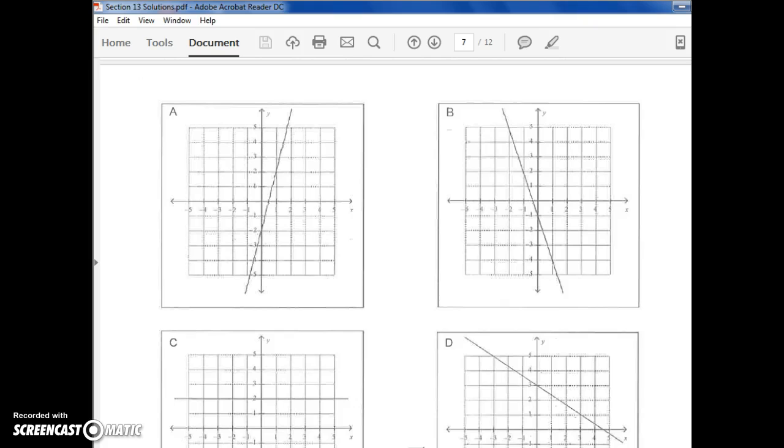So looking at A, now if we move left to right, this graph is rising, so that's going to have a positive slope. And to me, that looks like a fairly steep graph. Our slope looks like it's maybe, I don't know, maybe 4 or something like that. So I'm going to call this one an extreme, because it's very steep. If I look at B, as I move left to right, this graph is definitely falling. So I'm going to call that a negative slope. And that's steep as well, so that's an extreme as well.